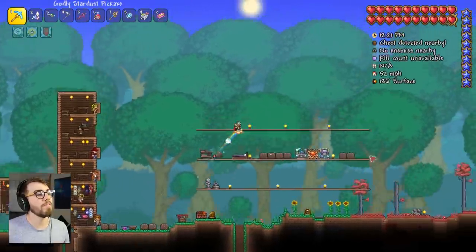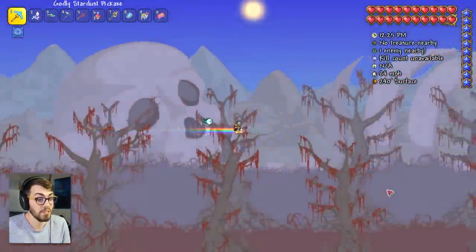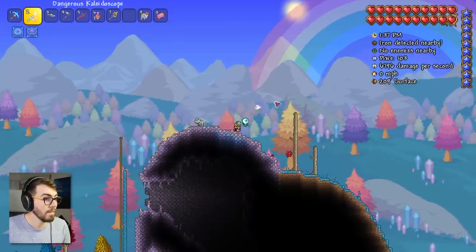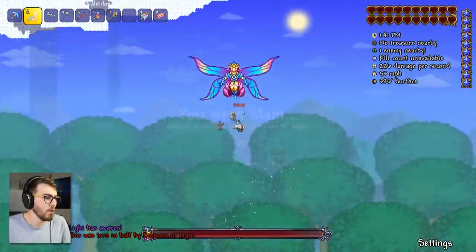I'm well aware that I have not gotten any life fruit in this playthrough, guys. But that's fine. We don't need life fruit. Yo, why can't I? Oh, there it is. Kill it. Oh, God. Oh, God. Kill it for me, please. Kill the thing. Oh, shit.